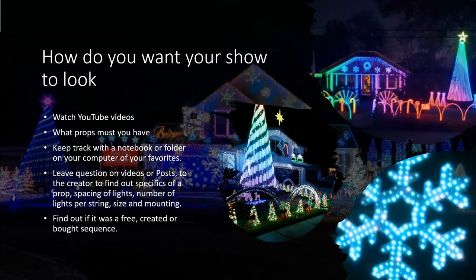And if you have questions about that particular show that you saw, whether it was on a Facebook post, in one of the forums that are out there for us, or on the YouTube video itself, ask a question in the comments. I'm sure if you had a question about what size is that tree, or how many pixels, or who sequenced that song, they'd be more than happy to provide that information for you. That's the nice thing about this community. We really are all about helping each other figure out how things work and what works best.